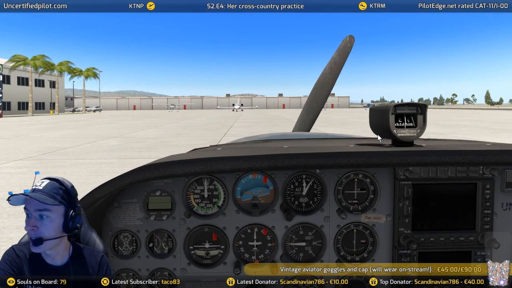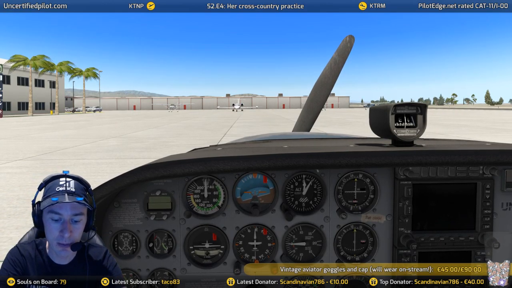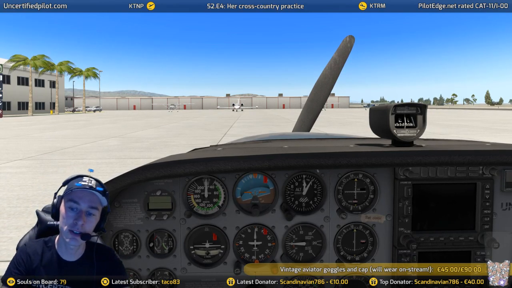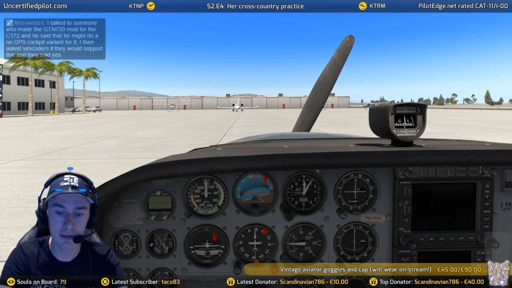And I also think, and that's also where I will refer you to an upcoming video by Evanek, a good friend of mine, also flying here on the stream with me, I think it's very valuable for you guys who are considering buying the Simcoders Reality Extension Pack to know the difference between that pack and the Airfoil Labs one if you're an X-Plane 11 user.